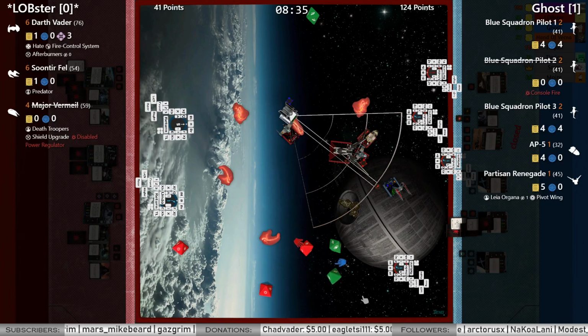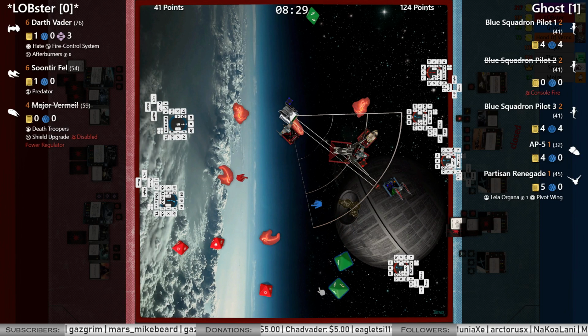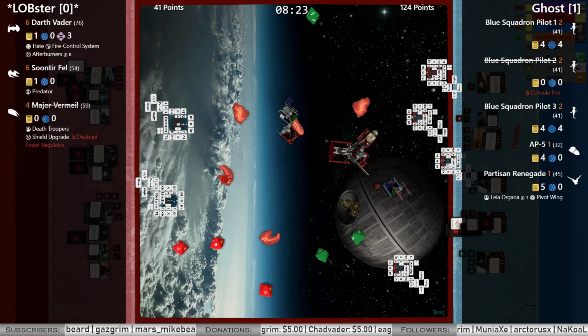Hit crit. Advanced targeting computer turns the hit to a crit. Fire control system rerolls the blank into a hit. And nothing from the U-Wing. 1, 2, 3. Let's see what these crits are. Damaged engine and hull breach. Hull breach. Less and less bad the closer you get to 1.